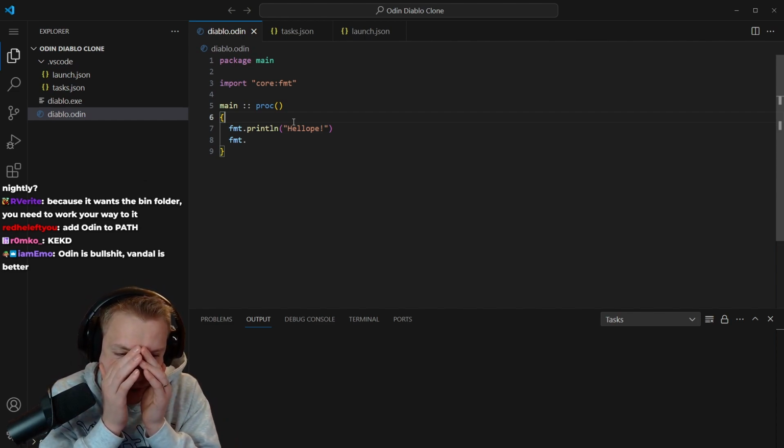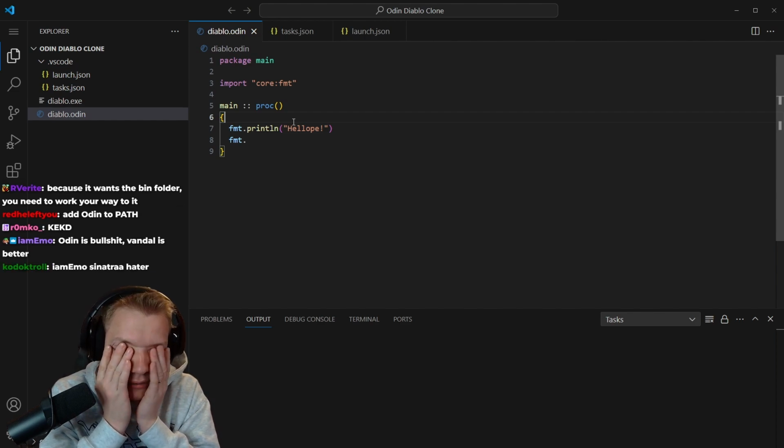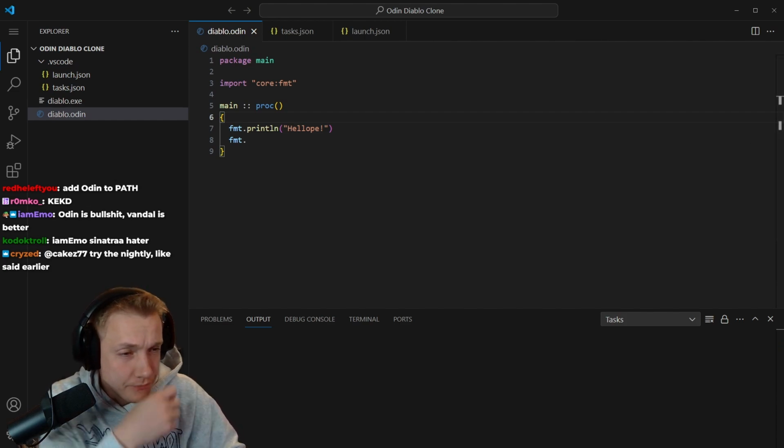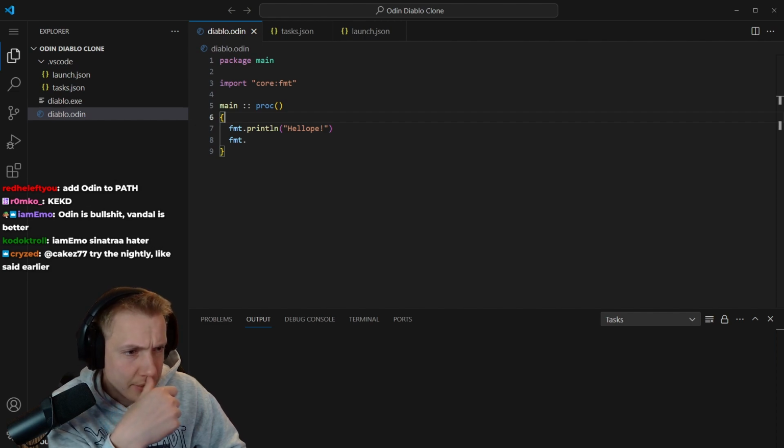Add Odin to path, already did. Or Odin is in the path. Try what Lightly said earlier. I don't see it. Did he do an add Cakes?